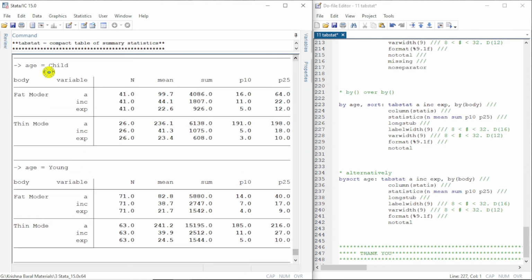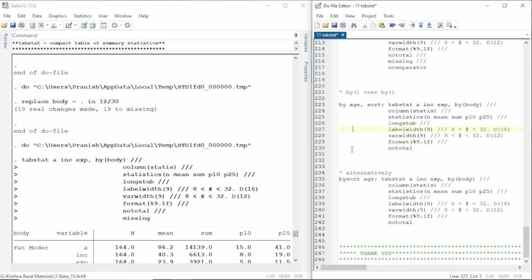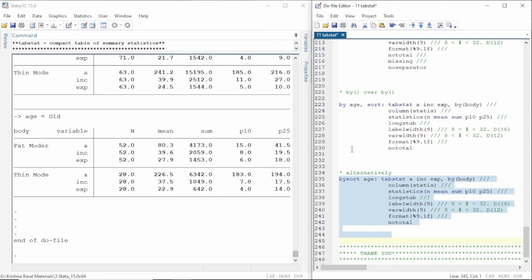Alternatively, we can get the same result by writing it differently: by age, sort. This will fulfill the same objective as specifying by age, sort. They are one and the same, and we get the same result: a separate table of specified summary statistics for each category of age, disaggregated across the categories of the by variable body in this case.